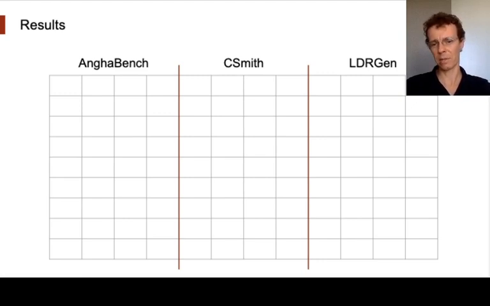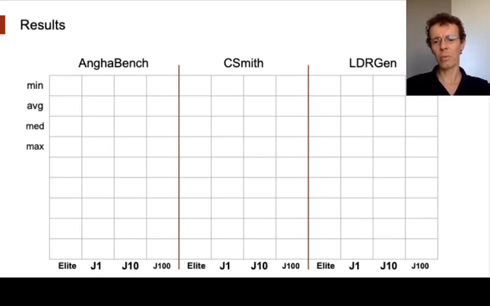Each training set with 10,000 programs again. This table shows percentage of code reduction compared to Clang minus OC. So every cell is a percentage. And we show the worst case reduction, which we call minimum, also the average reduction, the median, and the best result, which is the maximum percentage of a reduction. For each training set, we will present results for the different ways to choose the candidate sequences in the optimization cache. If you don't remember anymore, J1 picks one sequence, J10 picks the 10 best sequences, the elite picks up the sequences that improve on the baseline.